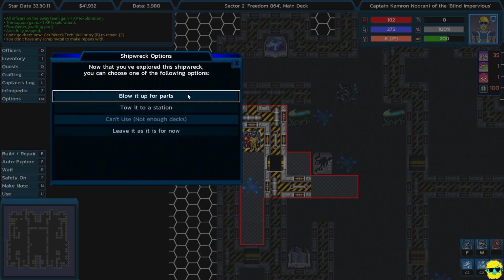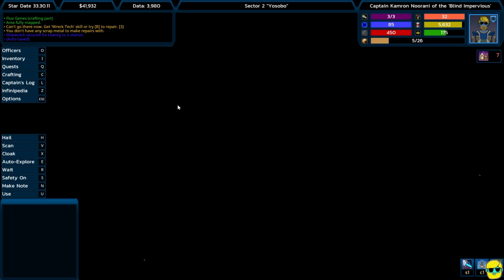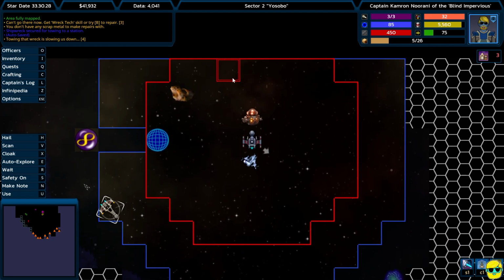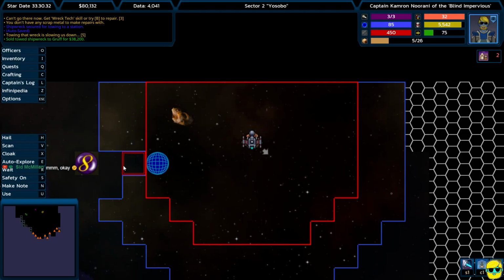So here's our choices. We can tow the ship. Oh, you don't even have to have a special part for that. We can blow it up or we can leave it be. Let's tow it because we're next to a station right now. So you could see we could just tow this ship right here. And they're going to give us 38,000 for this ship, which is, I mean, we have 42,000. How about that? We got some rep with the Gruff. The Gruff are like, we love your work.